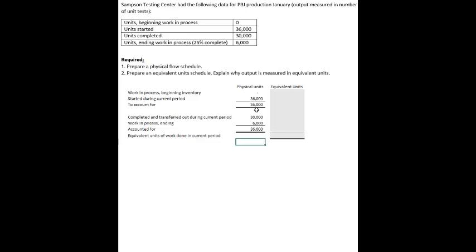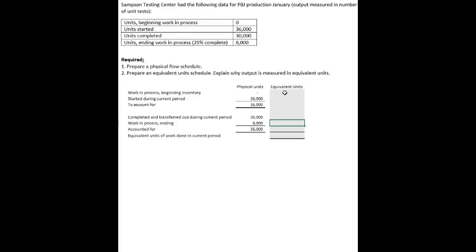The second step is to say, okay, it's nice to know the physical flow of units is accounted for, but when we eventually work our way down and figure out what the cost per item is, we don't use this 36,000, because some of these units, the 6,000, aren't all completed; they're halfway through the process. There's no logical explanation as to why you would allocate all of your work and all of your overhead or all of your material to products that maybe haven't even made their way through a good chunk of the manufacturing process.